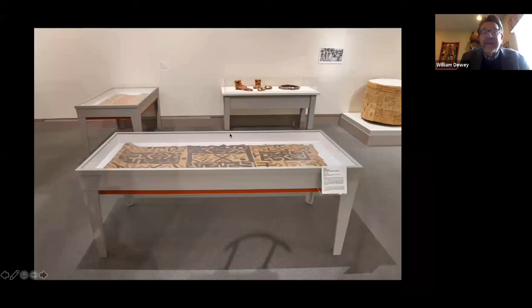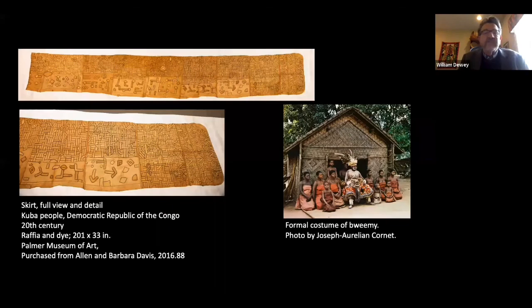And so a number of textiles, other things, and some masks. So I'll just kind of briefly show those. These are well known because the Kuba are excellent at their graphic design, and the textiles that they make are world renowned. But these graphic designs are seen on everything from their houses to their camwood containers to everything. And so here's a king, a nyim, in front of his house with design.